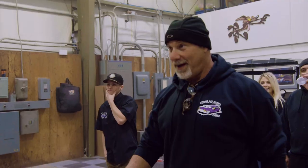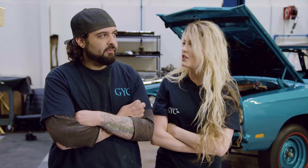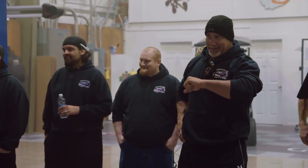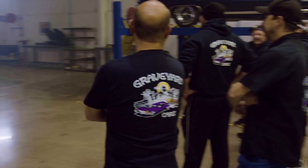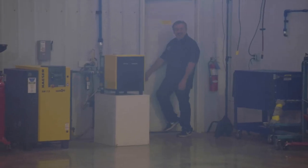He is going to be so thrilled when he sees his car, especially with this entrance. I've got a feeling this is going to be a very special moment. I want to stay and watch — you ain't going nowhere. I can't wait for Goldberg to see his car. I actually had a chance to work on it — I helped put the interior in, so I'm really excited to see what he thinks. It's like being backstage before a big fight. Actually, yeah — that's kind of what I do.